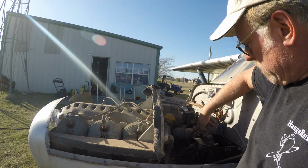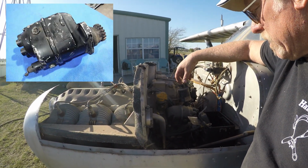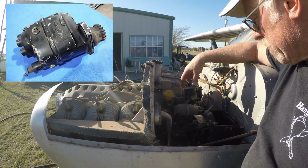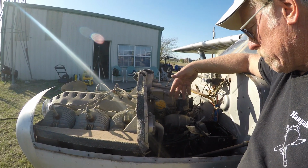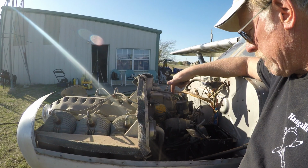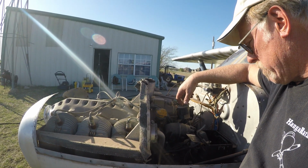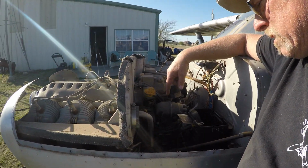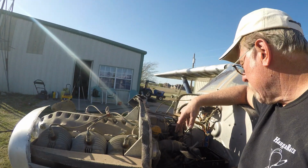We have the magnetos. Magnetos are old Slick case magnetos, 600 series. So what we're going to do there is those will go in the rubbish, and we'll get all new magnetos for this airplane. We'll get replacement magnetos and a harness and spark plugs and all that. So that'll all be 100% new there. New rubber engine mounts, mufflers. We're hoping the mufflers and exhaust system are okay.